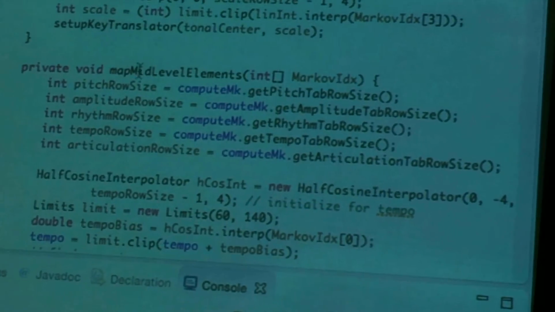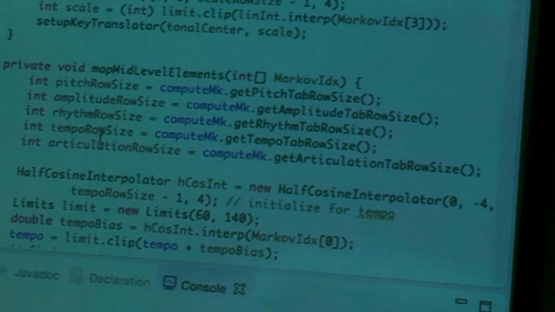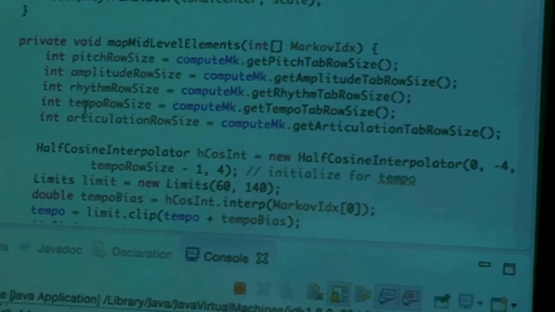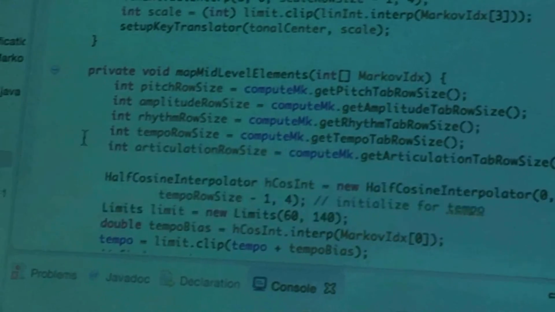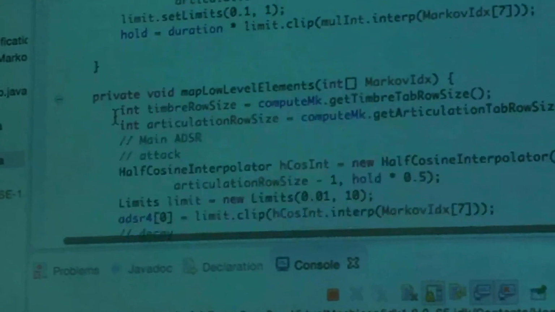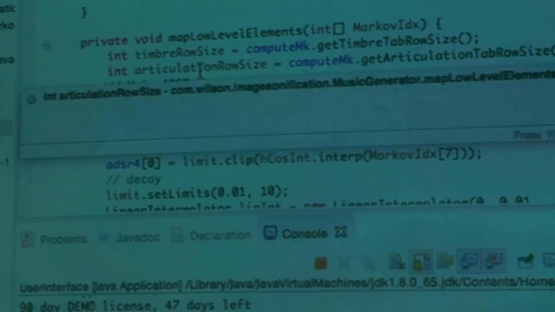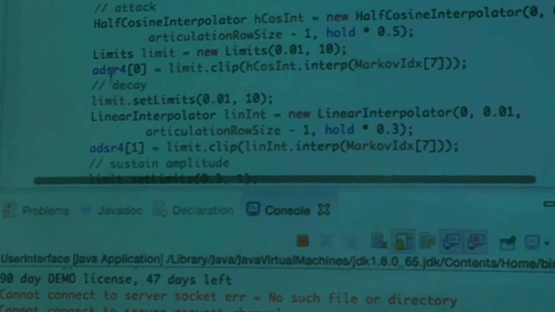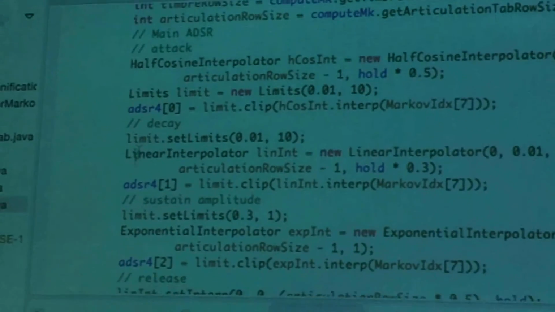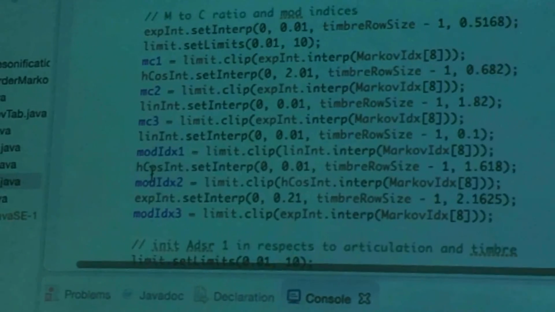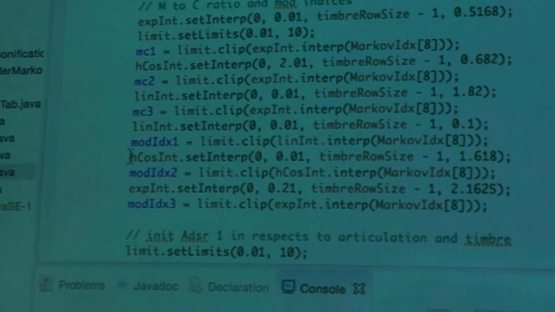The middle level is the amplitude, pitch, tempo, and articulation. I put tempo here because the rhythm is related to the tempo, so the tempo is slightly shifting. The low level is the timbre and articulation. The articulation also influences the timbre, which influences some of the ADSR envelopes, the MC ratio, and the mode index.